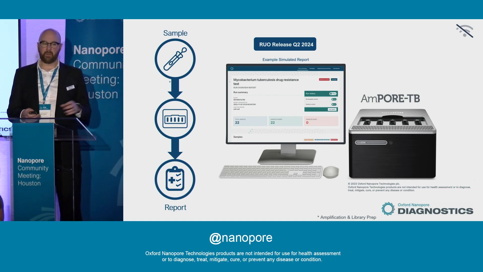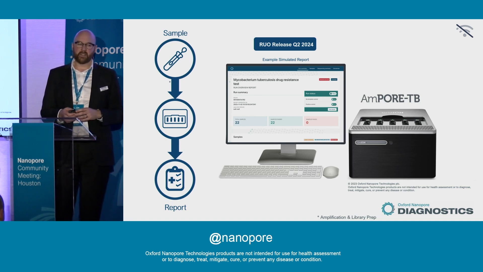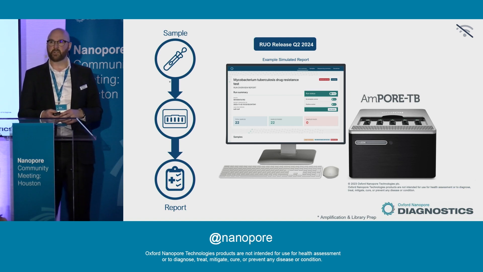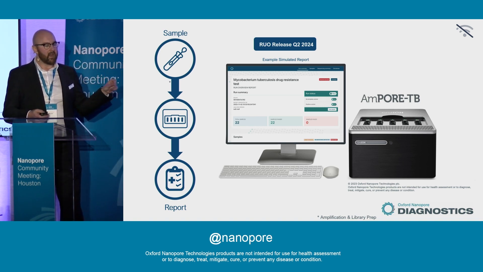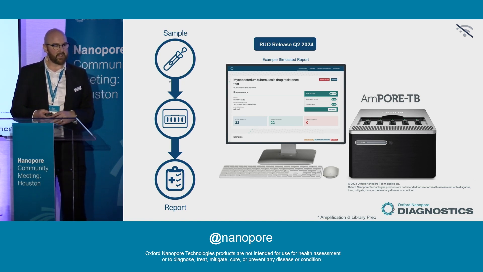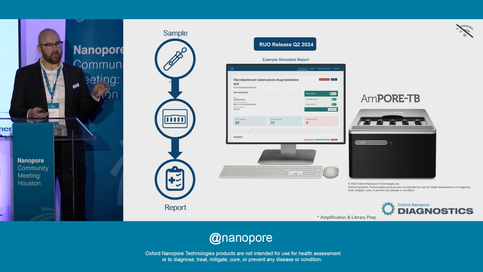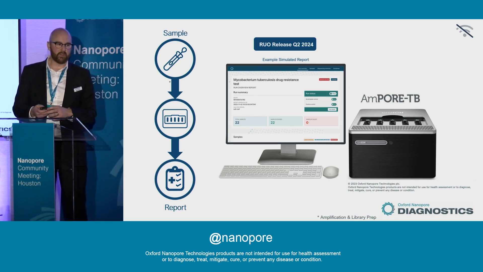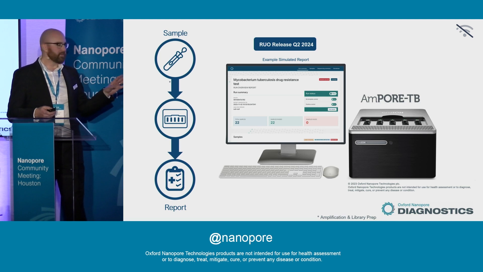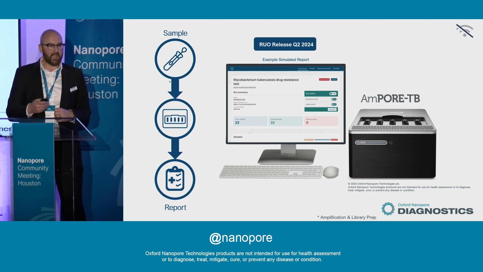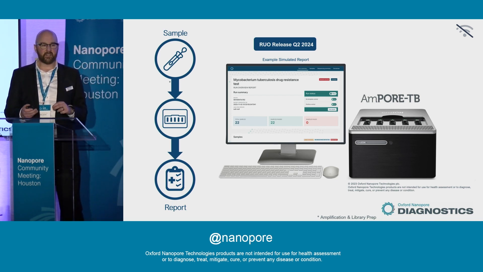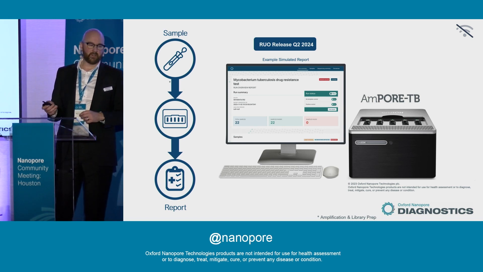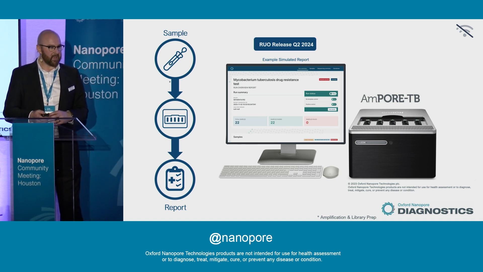One application I'm really excited about is Ampor TB. My team has been working hard on this for the last two years, and we're expecting a research-use-only release in Q2 2024. This is a test for antimicrobial resistance in tuberculosis. You take a sputum sample from a confirmed positive TB patient, sequence a targeted set of genes in the TB genome, and compare variants found in this data against the antimicrobial resistance database from the World Health Organization. Once you've loaded the sample on the Gridiron and select Go, it takes you all the way through to a sequencing report and an antimicrobial resistance profile. It runs on-device and doesn't require cloud, which is really important in low-to-middle-income countries where TB is prevalent, because cloud access and upload speeds are often prohibitive.